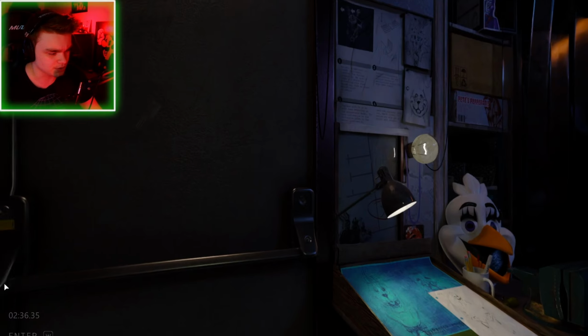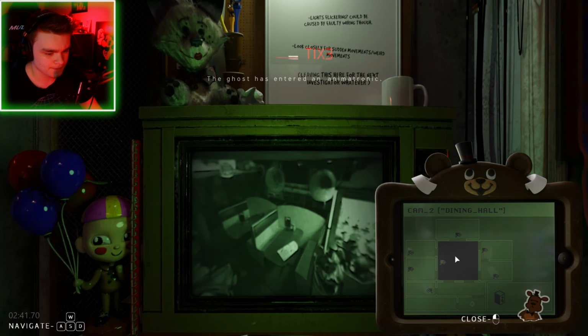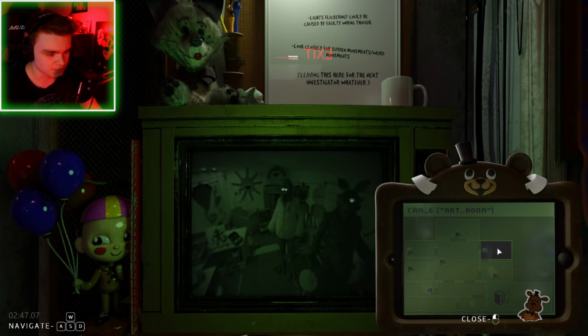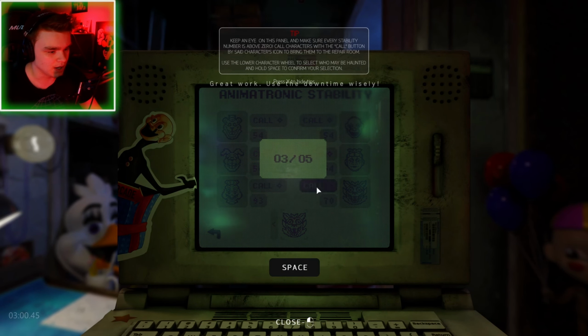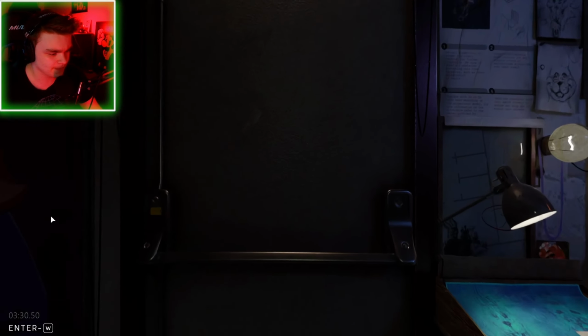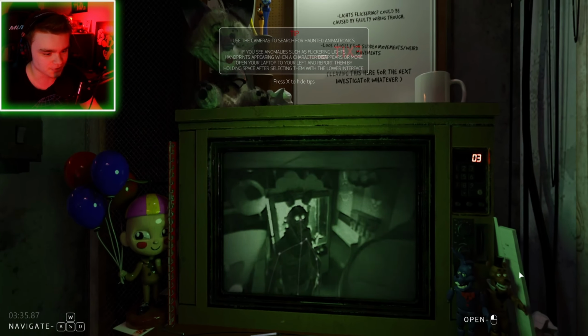Okay, wait, I should probably check here. Yeah. All right, good. Oh, hold up, it's flickering in here. Is it Foxy? Yeah, it's Foxy. Nice. It's calling Balloon Boy. Because I don't think it's him. Well, it shouldn't be him. Let's do this first. God, he's so short.